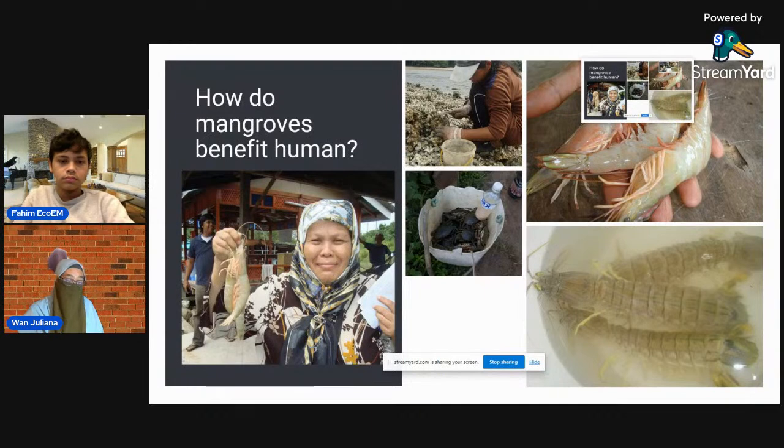And other than that, mangrove is also said to be a wave breaker, so it prevents erosion. It protects the nearby area next to the sea from flood and so on. And one issue that has drawn attention is pollution, where one of the mangrove areas in Johor is said to have heavy metal pollution. I can't remember, but it was found in the mangrove areas. So if we have a good mangrove forest, it acts as a buffer before the pollution goes to the sea. So that's among the ways mangroves benefit humans.